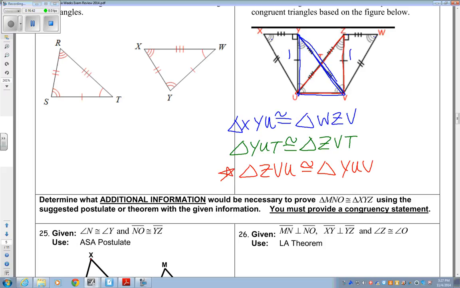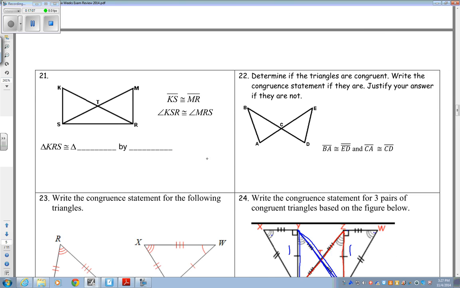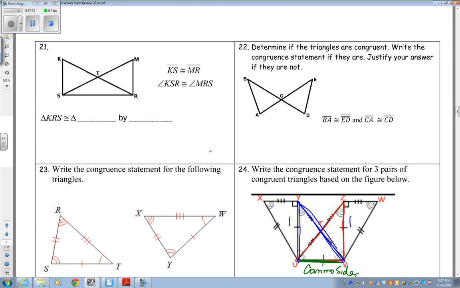All right. When they overlap, do you see how there's red and blue here? This is what we call a common side. One of your triangles, I believe, on your test will overlap, and you have to identify the common side to use some reasoning. Now, the way you would do the problem would be 21. 21 is an example of that. So, here's how you could break it down.